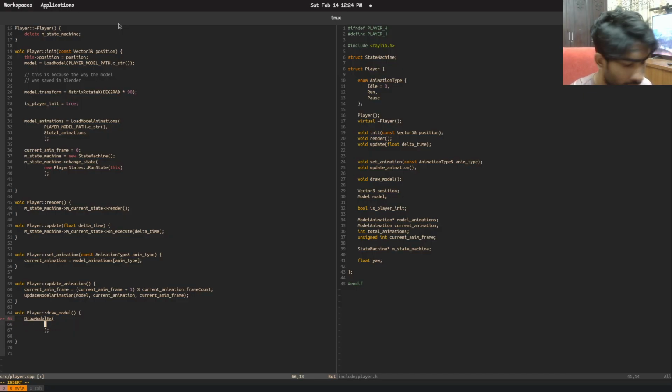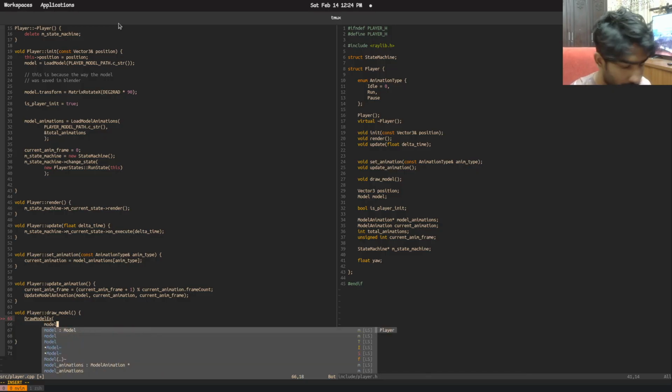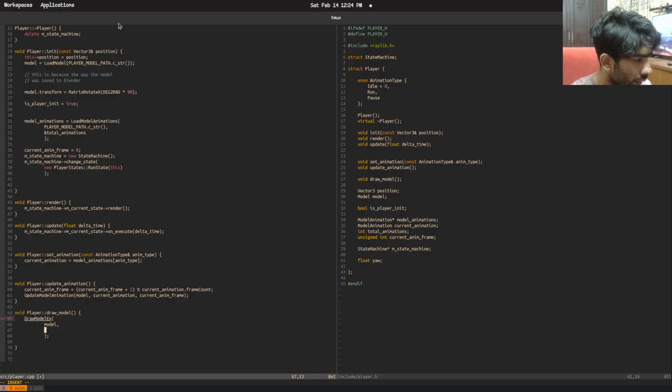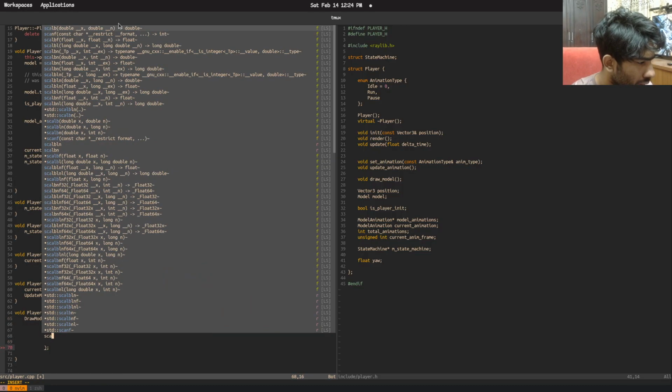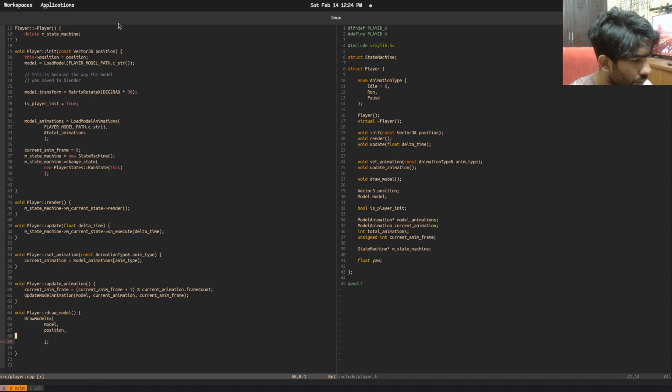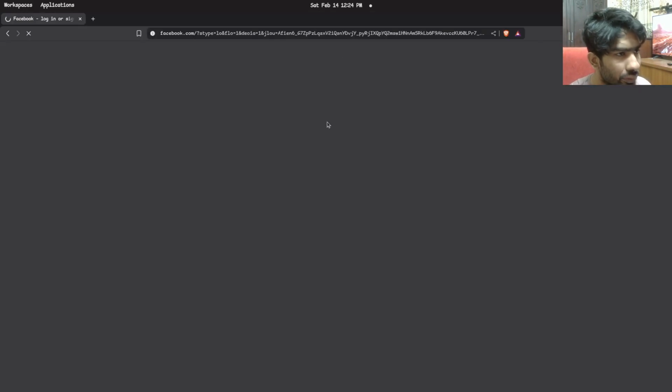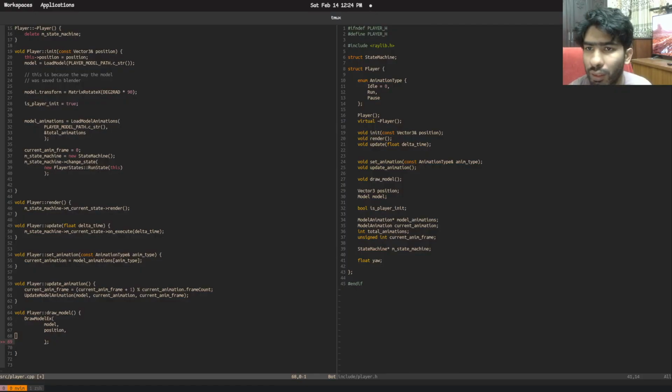First it takes, I think it takes the position, it takes the model, it takes the position we have, next scale. Do we have scale? You know what, I don't, let's just scale.